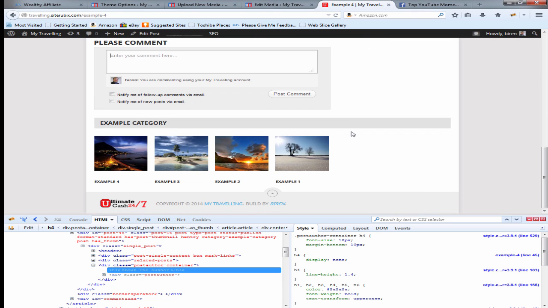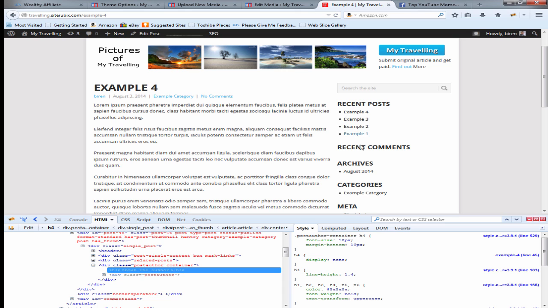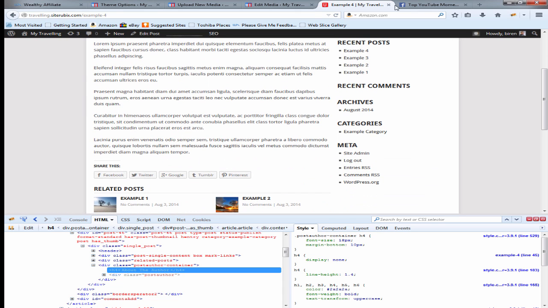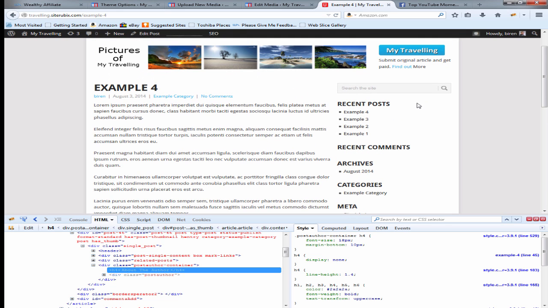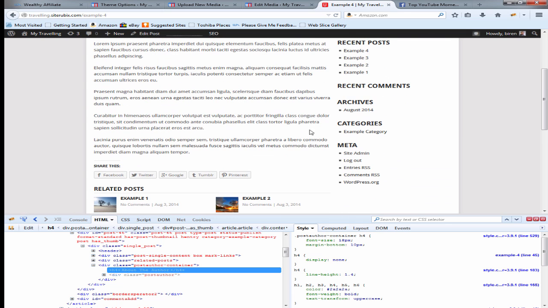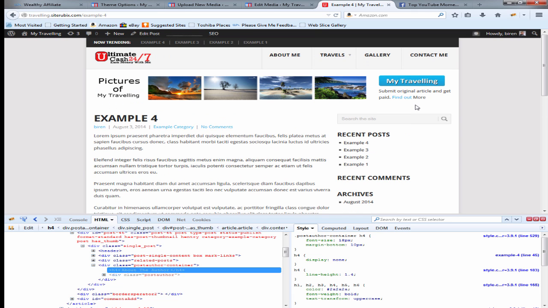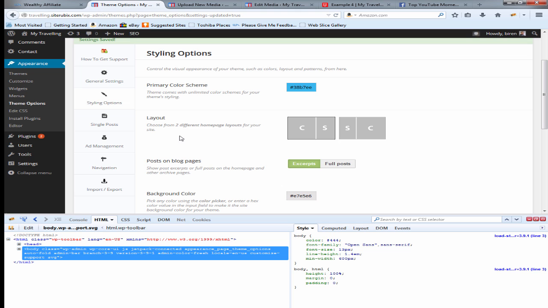Now it's really good. Now what we want to focus on is the right hand side, with the sidebars. And here what we want to primarily focus on is advertising, because that is the whole point of blogging, isn't it? Well, if you're not looking to earn money, then you can put everything in here, like recent posts, recent comments and things like that. Since we have got all these related posts, we don't want to put recent posts. We want to put advertising in there. And this is why it is so good working with this theme, is that you can monetize your website really well, so that you can earn money as you are blogging as well.